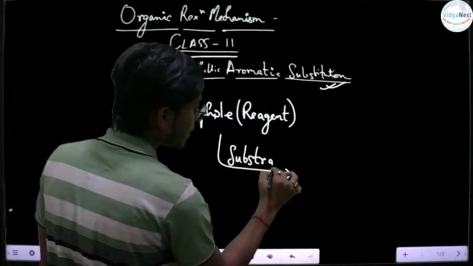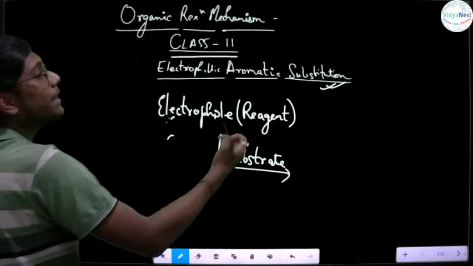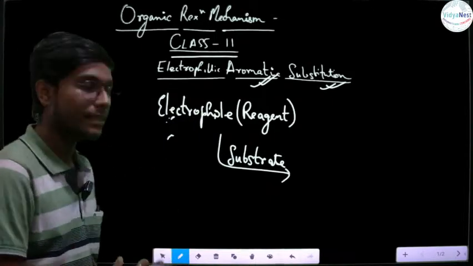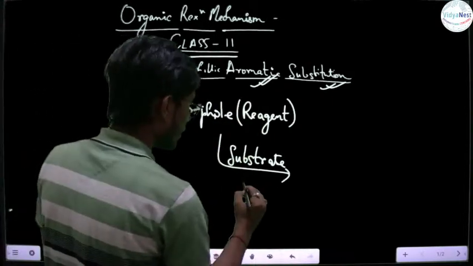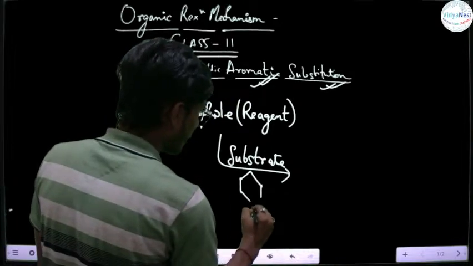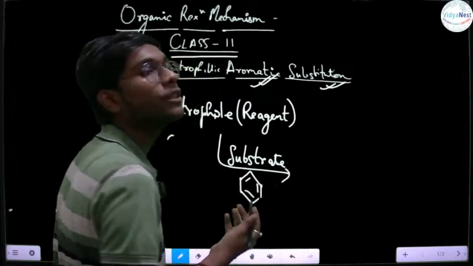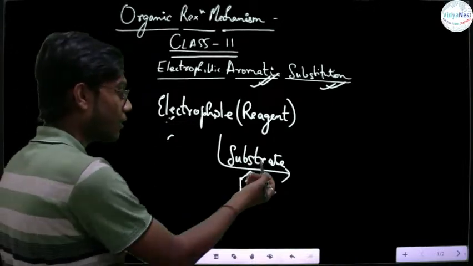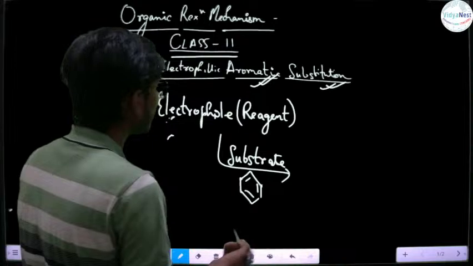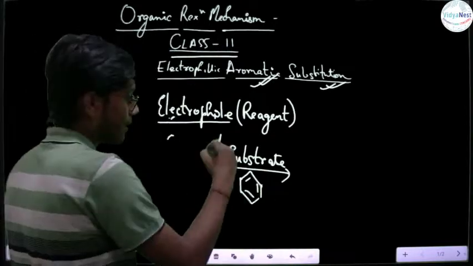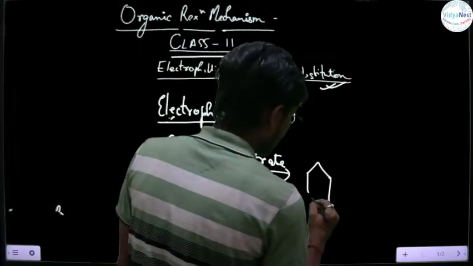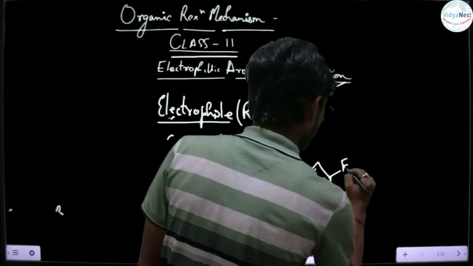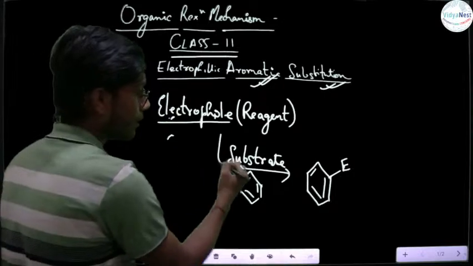Now, what will be our substrate? As is evident from this name, it will be an aromatic compound, and most likely in your syllabus of JEE Advanced as well as NEET, we have only EAS over benzene ring. So we will have a benzene ring or a substituted benzene ring, which we will talk about in the later half of this class. So our substrate will be either benzene or a substituted benzene, and our electrophile will be our reagent, and the electrophile will be substituted over one carbon atom of the benzene. So this will be our product obtained.